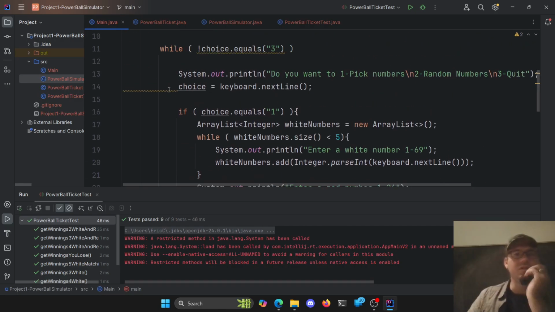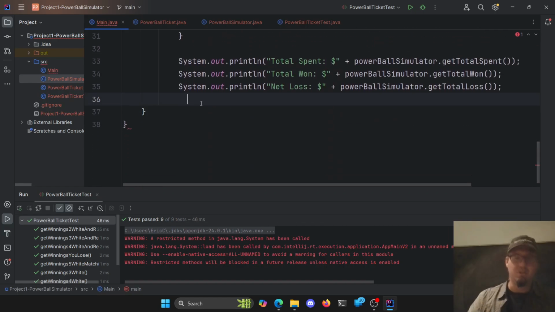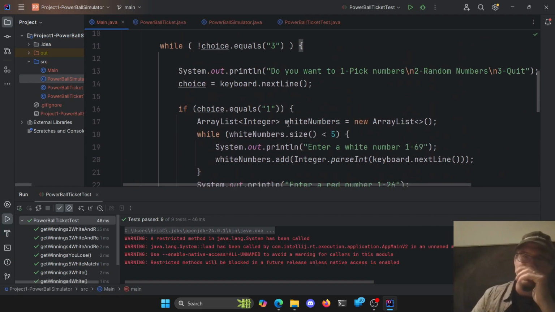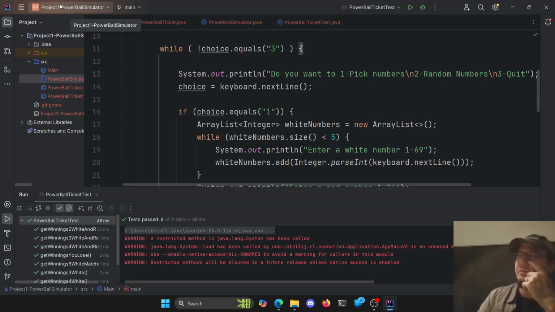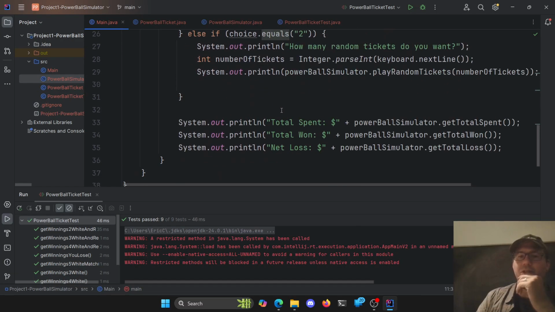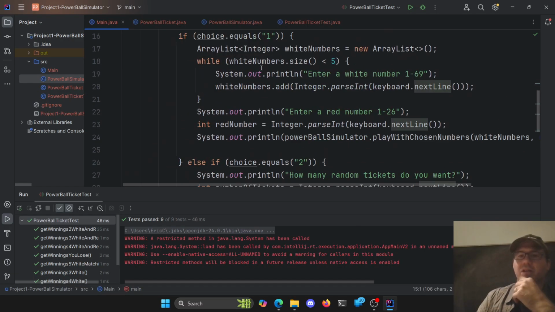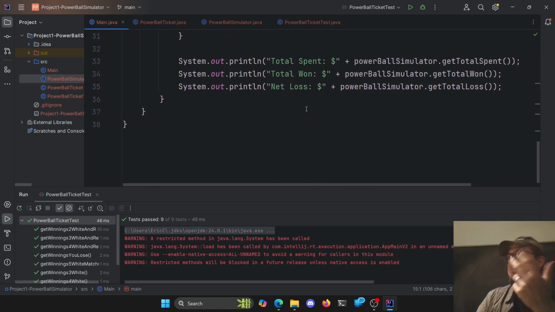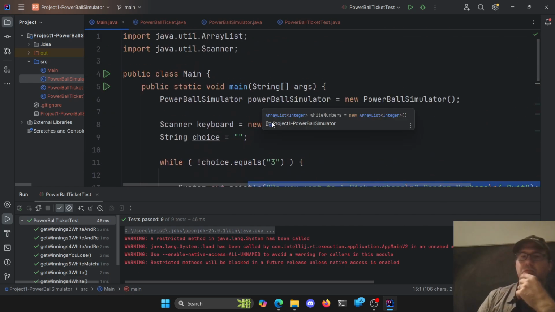Oh, what is it not liking here? Choice. Suspicious indent after a while statement. Oh, I'm missing my curly brace. Thank you, PyCharm. That saved me here. IntelliJ, sorry. PyCharm's for Python. It's their other product. As long as it's not a 3, keep on going. Pick out what their choice is here. If it's a 1, if it's a 2. Great. Think we're okay? Should we try it?